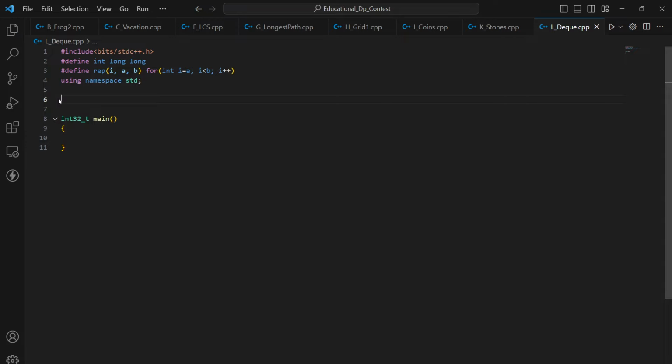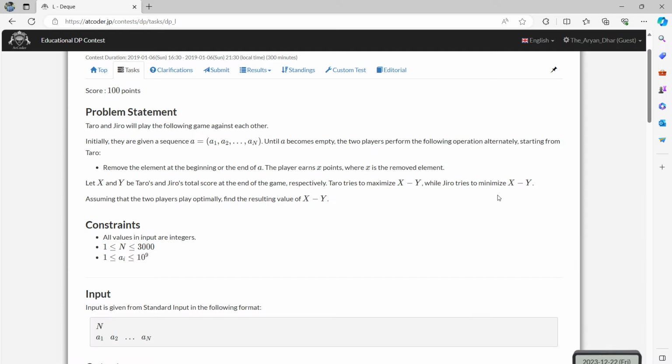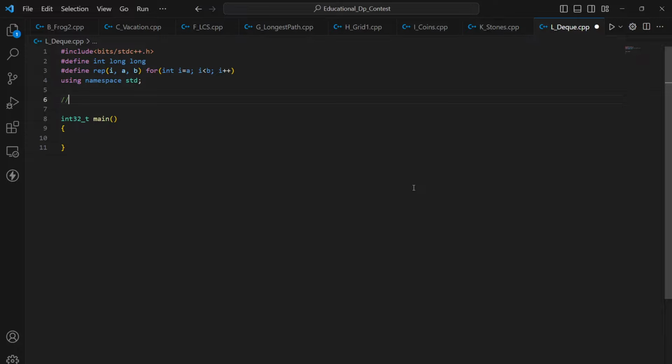When we extend this x minus y, let's say first he took the A value, then his opponent took the B value: A minus B. This is the x minus y value. Then minus, A minus B, plus the C value, which the first contender took, minus the D value, and so on.